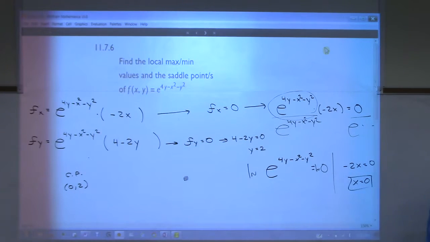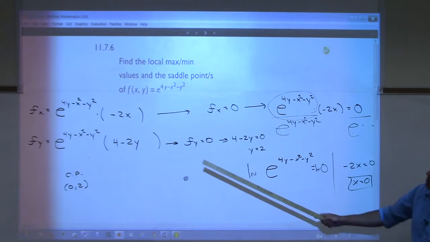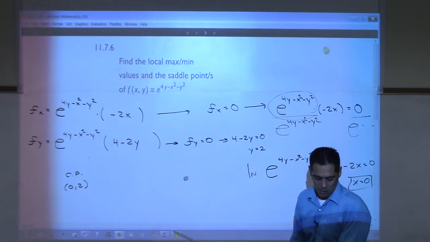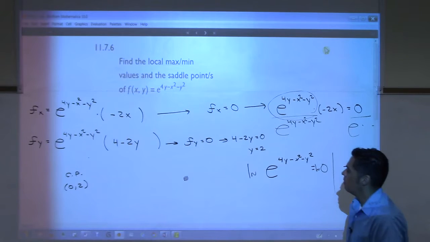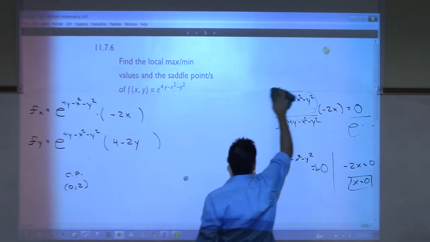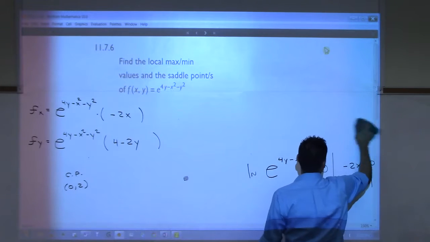Now, I skipped over the second partials. I said I'd wait on those because I realized that those are going to require some work. Just the derivatives are a little bit more involved. When I take the derivative of this with respect to x again, I'm going to have to use some product rule. So let's do it. The critical point wasn't that bad in this problem. The second partials are going to be a little ugly.